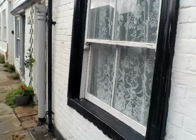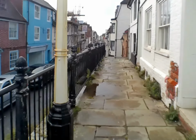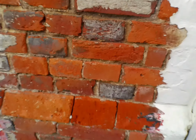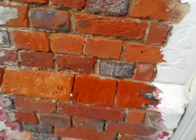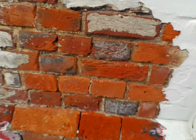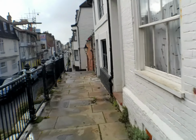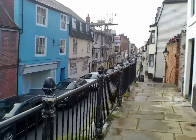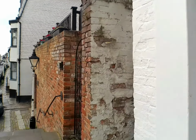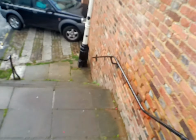So yeah, getting back to John Collier's walk to church. He was a very religious, pious man. Hold on a minute, let's have a look at these bricks here, look at those. The age of those. Got to be Georgian, probably need a bit of repointing. But the elements certainly get to them here at Hastings. A lot of the standing buildings are discoloured and weather beaten, as they would be. But yeah, look at these down here. Got a modern building there. We watch these steps as we go down.